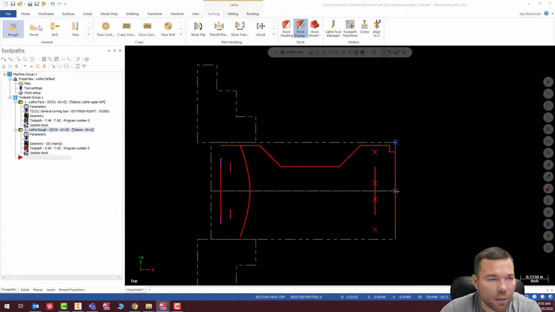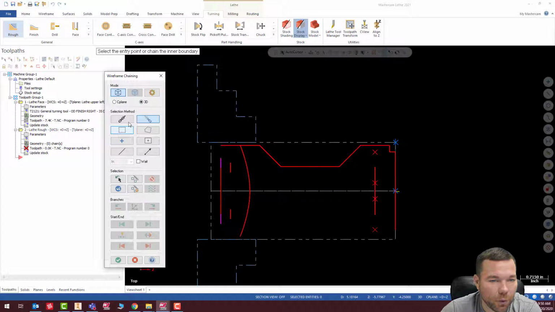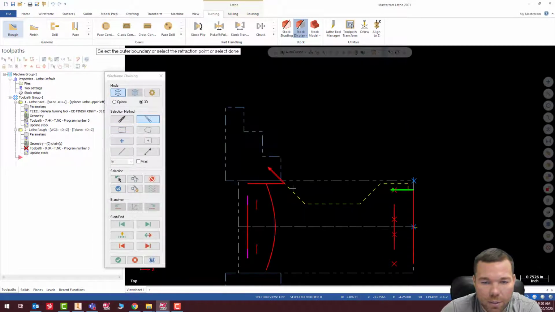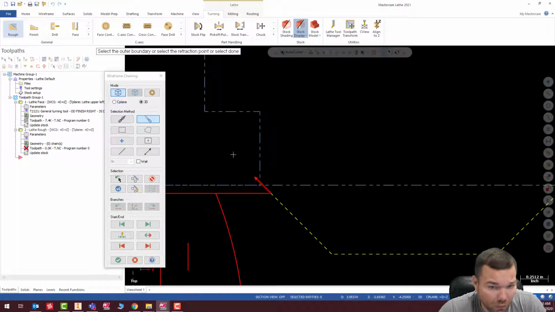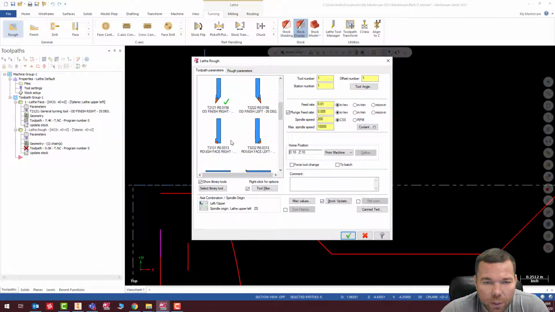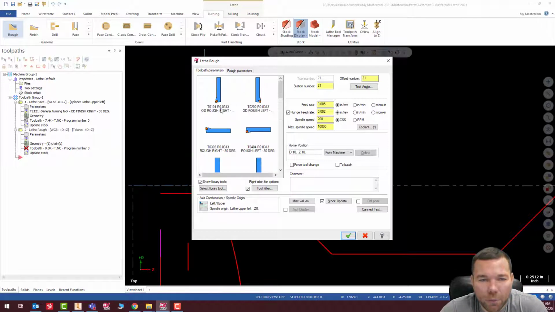Phases it. All right, now let's rough. That's what I thought we were doing there a second ago, by mistake. So I'm only going to go to there. Obviously, if I go any further, I'm going to hit my jaws, right? So I'm going to select that, and I'm going to pick this tool. The reason I'm facing with this is just because it's the only tool I'm going to use. I'm not going to use my traditional 80-degree diamond because I can't use it to get into this groove. So I might as well just put one tool in rather than putting this in just to face.